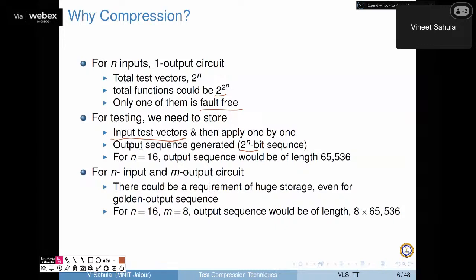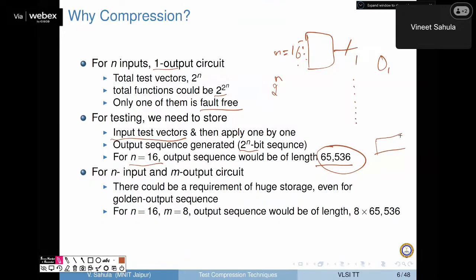If you want to find out what we mean by one bit output only, if you take n equal to 16 here, the total output sequences could be very many. We'll have to apply total patterns 2 to the power n. The number of outputs which we could get one after the other would be this number. So we'll have a sequence of 65,000 outputs. This is a huge number. There is a need to compress this in a very small number of bits. That's the motivation for compression.